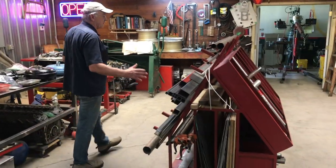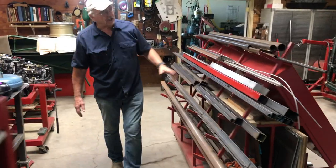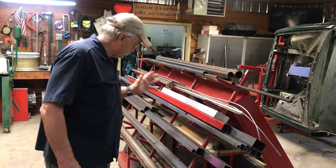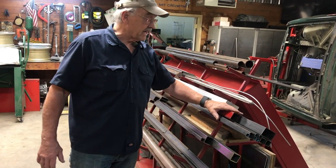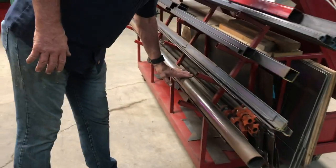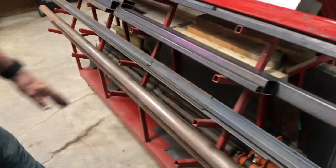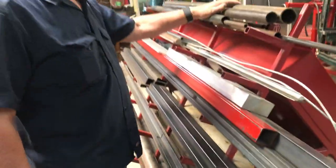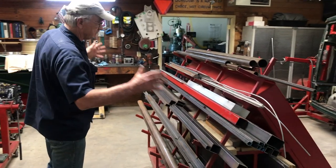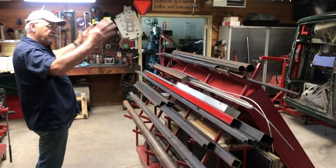If we look at this side right here, you can see that this is for the structural shapes of mild steel, some other materials. We've got the rectangular and square here. We've got angle there. We've got some old angle that is off a piece of equipment we scrapped recently, exhaust pipe, and then the round stuff is up here. Now this is a little over 6 feet long, and we've got these four sets of pegs right here.